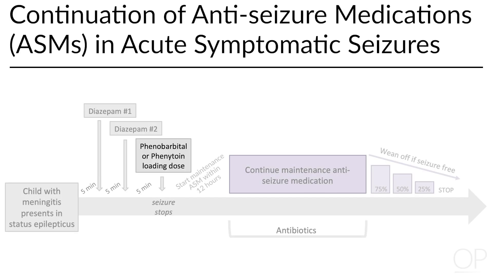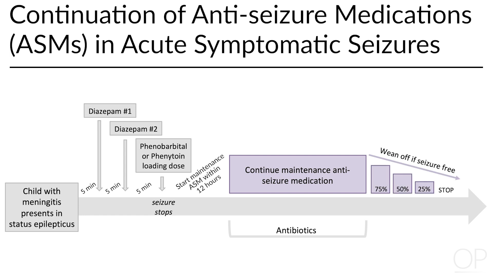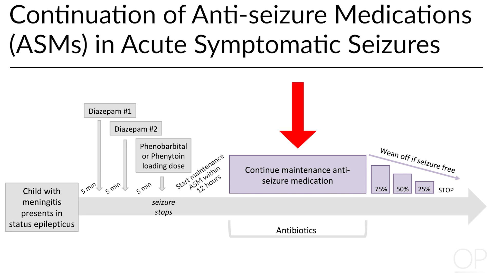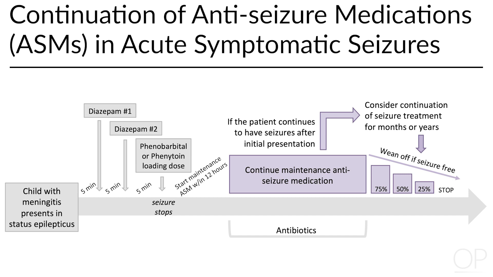Identifying whether the seizure is provoked or unprovoked is important, as this will guide your treatment. You should always treat the acute issues, such as infection or injury, in provoked seizures. Anti-epileptic medications should be initiated if treatment for status epilepticus was required. If you have loaded any child with phenobarbital or phenytoin, maintenance dosing of these medications should be initiated within 12 hours of the loading dose. It is recommended that anti-epileptics are continued for at least the duration of the underlying illness and then tapered off slowly over a 4–8 week period. For example, if a child has meningitis and is being treated for 21 days, the seizure medications should be continued for this time period at full doses and then weaned off over the following months, for a total of an approximately 6–8 week course minimum. If there are continued seizures, the duration of seizure treatment can last months to a year.